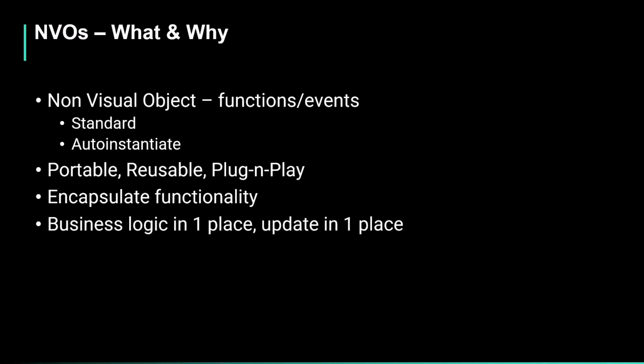Business logic in one place. So we've kind of been over this a little bit, but I'll just give you a couple of examples. Consider a finance application where you may be doing loan calculations in many places. You would create an NVO with various loan functions in it. You may have a function to calculate loan payments and pass in loan amount, term, and interest rate. So let's say this is working great, and then a few years down the road, the government, in its infinite wisdom, decides to change regulations, and that affects your calculation. So you'd be much happier changing it in one place rather than having to search through your application for everywhere you duplicated your code.